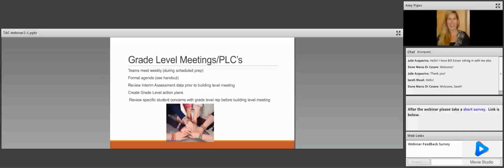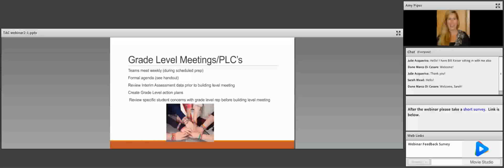And we also have grade level action plans based on the data. So we take a look at the standards and the skills that may not have been mastered and come up with some decisions about how we are going to ensure those are mastered. So it might be things like small group work. It might be differentiated groups, really talking about what can we do to ensure that the students can master those skills.